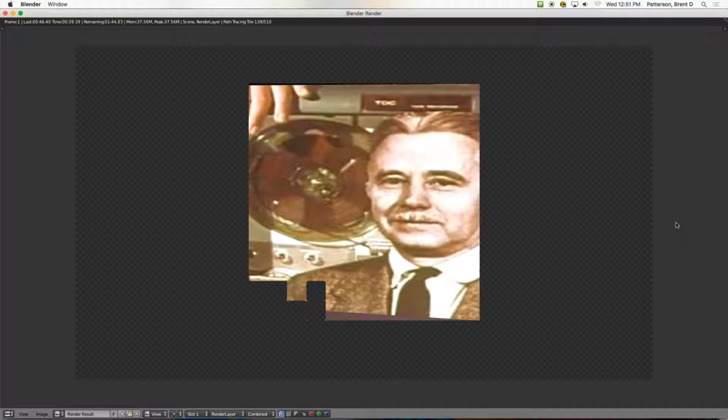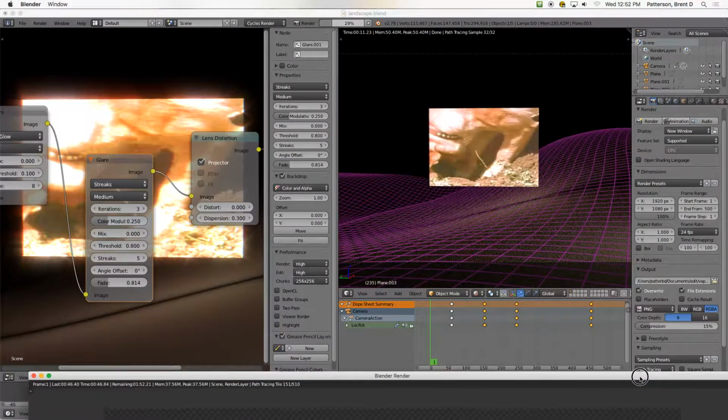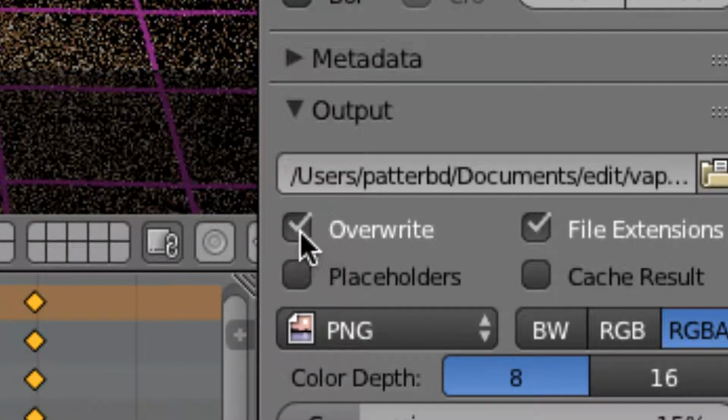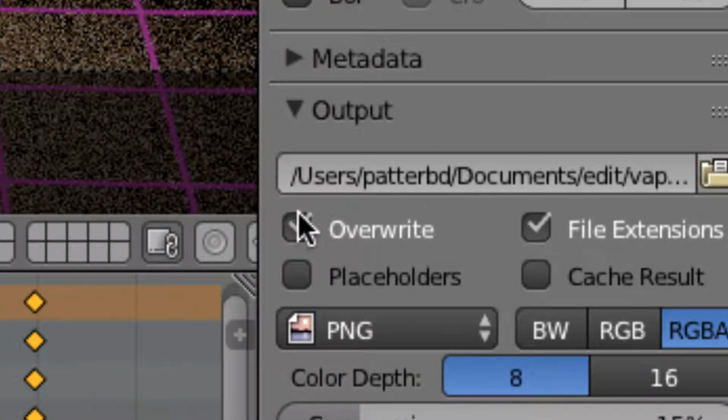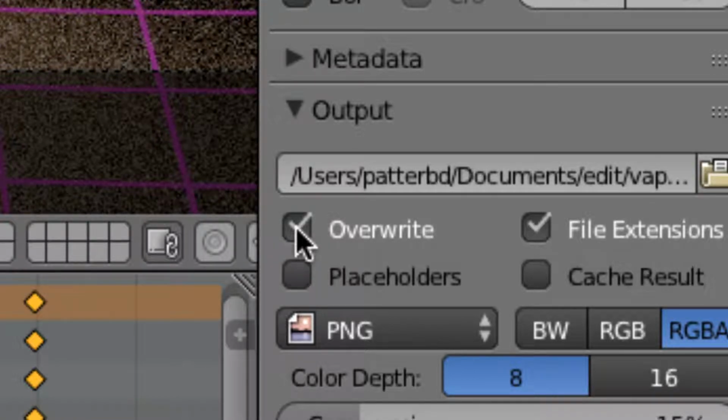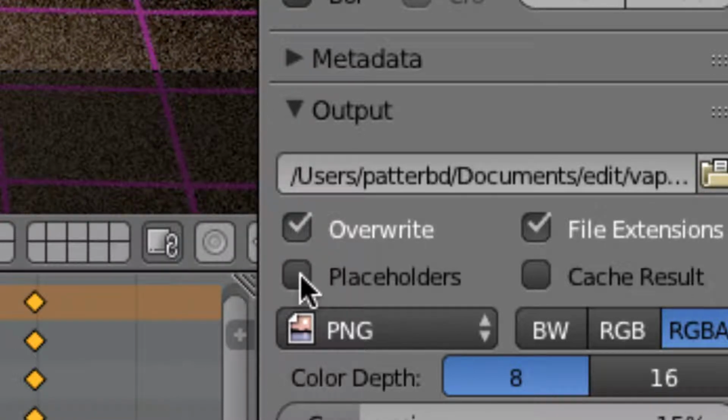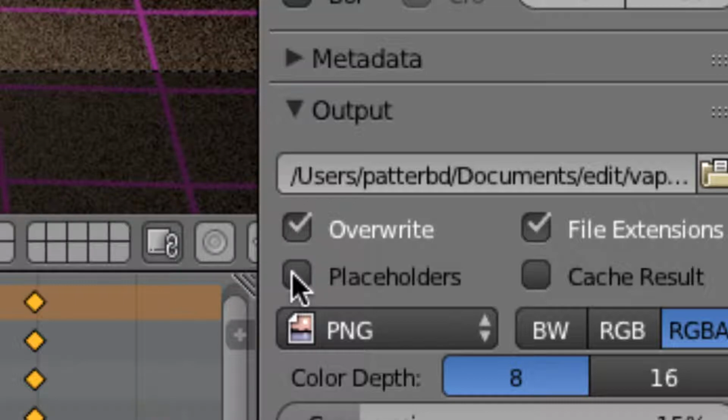But you can also use that method to have multiple computers rendering to the same Google Drive, and they'll just hopscotch over each other if you change your settings to this setting over here. If you turn off overwrite and turn on placeholders, what that does is if it detects that an image file is already there, it skips over it. And if placeholders is turned on, it'll create a blank file while it's working on it. So each computer is like, I got this file, and the next computer says, okay, I got the next one, and then they leapfrog over each other until they're done. And if you've got 30 computers all doing that at the same time, that usually cuts your render time dramatically, and it works really, really well.